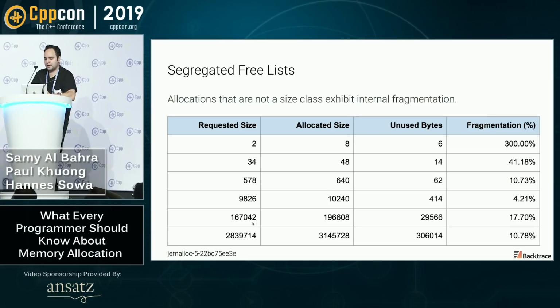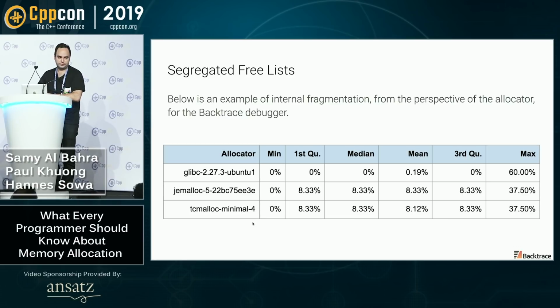With something like jemalloc or tcmalloc, they will actually apply the segregation for allocations and storage selection as well. And so having knowledge of these size classes is even more important. In the case of ptmalloc, it just means that you won't be able to properly utilize a segregated free list. In the case of jemalloc, this will manifest as a lot of internal fragmentation. This is a pretty pessimistic example because I'm making allocation requests that are multiples of a size of 3.